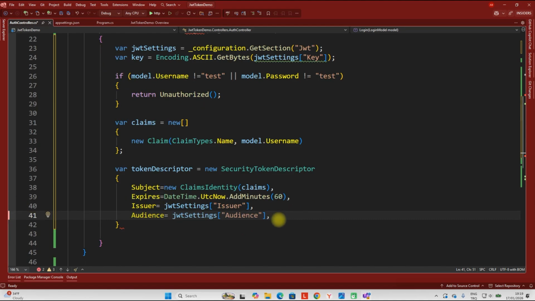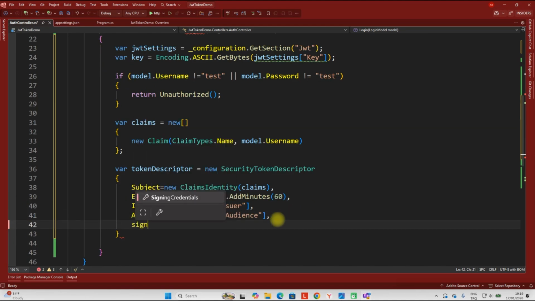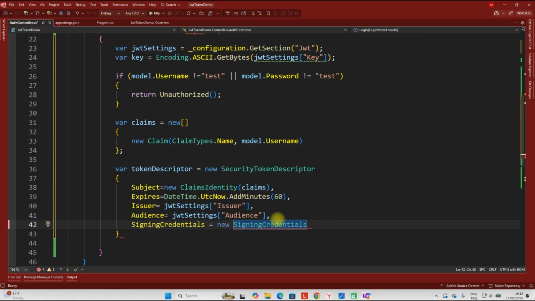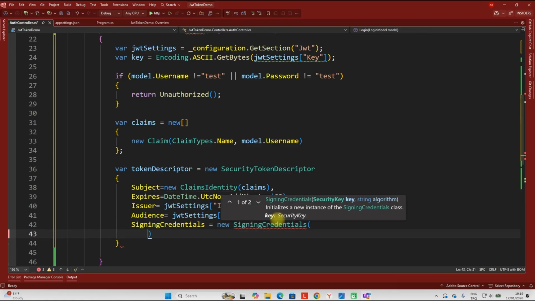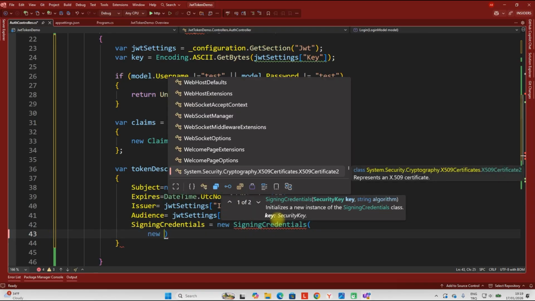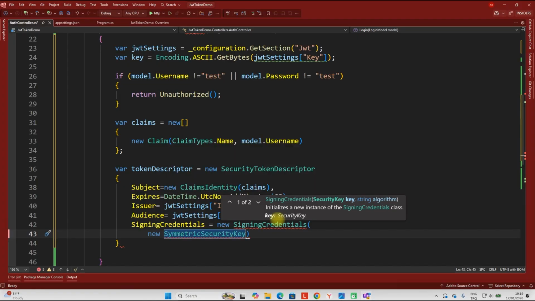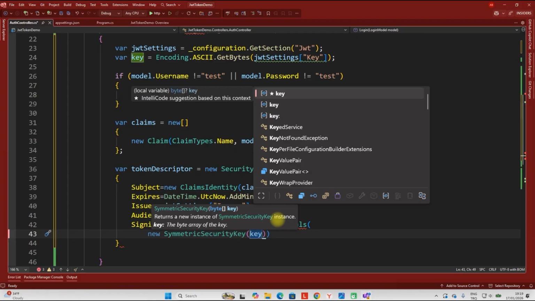And sign-in credentials, we need this new sign-in credentials. We create new symmetric security key, and we're gonna give the key parameter.